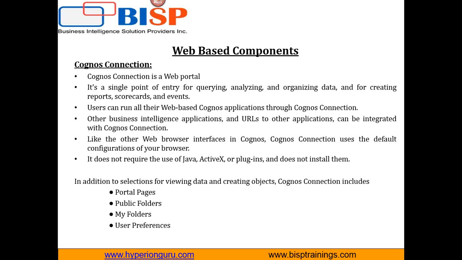So whatever web-based components I have shown in the last slide, like Report Studio, Cognos Administration, Query Studio, Analysis Studio, Email Studio, and Business Insight, all these studios a particular user can open from Cognos connection only. That all depends upon the rights or the role of a particular user, for which roles a particular user is authorized. So depending upon those roles, those studios will be available for that particular user.